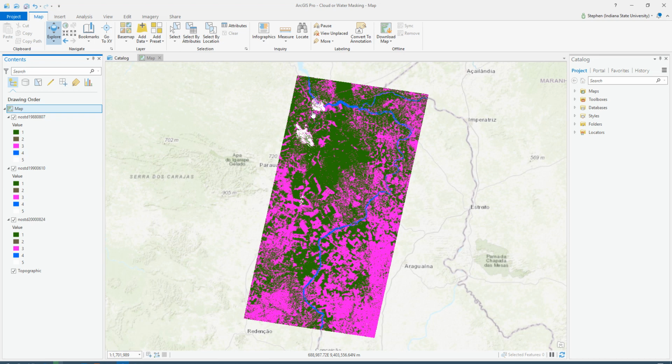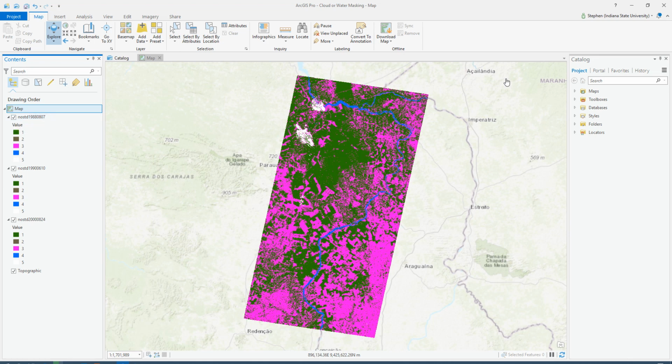And so what I'm going to show you today is how to standardize clouds or other features, for example, water. Another example here would be this is an area where water bodies shift quite a bit, and so maybe you want to standardize water so that there's not as much change over time in your data set, because you want water pixels to stay the same.